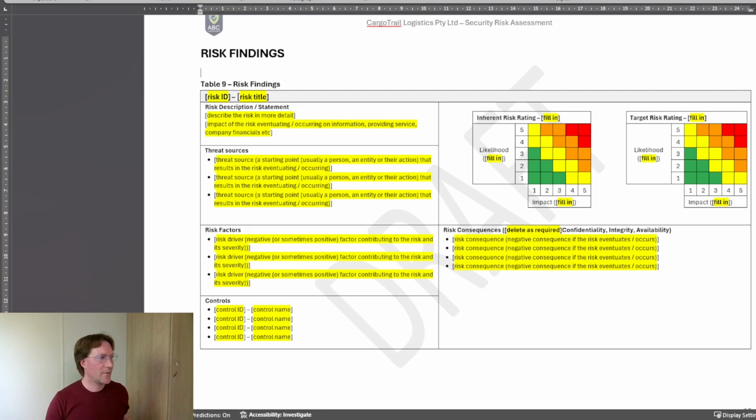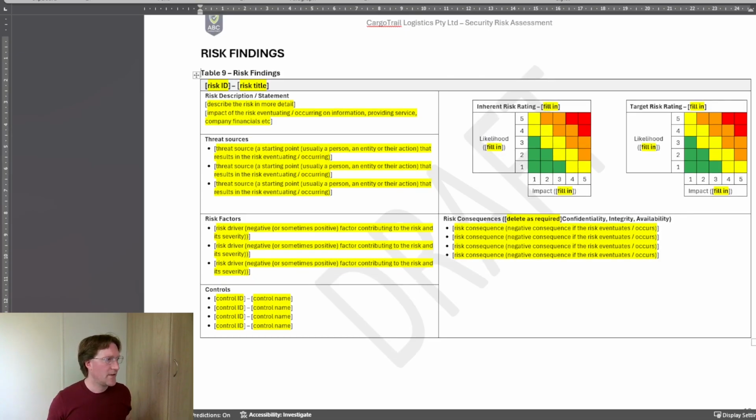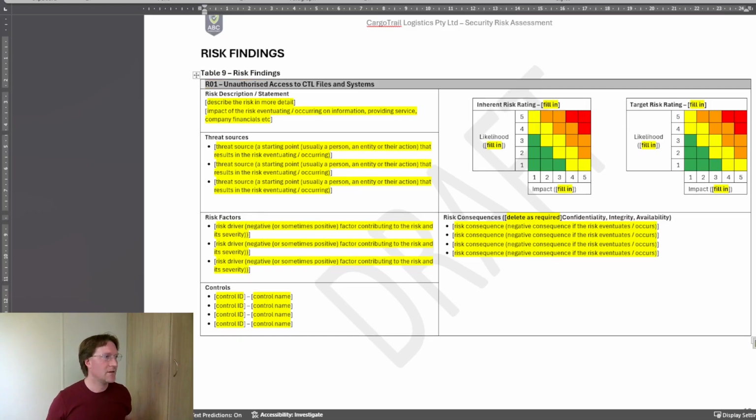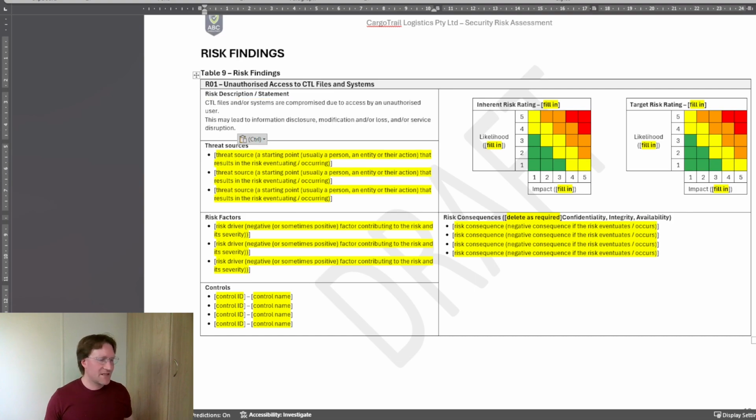So we can remove the directions here, and then we can say that our first risk is unauthorized access to cargo trails, logistics files, and systems. If we take the concept of access control and expand that, we can think it's not just about accessing information that you're not meant to see and breaching the confidentiality of the information.